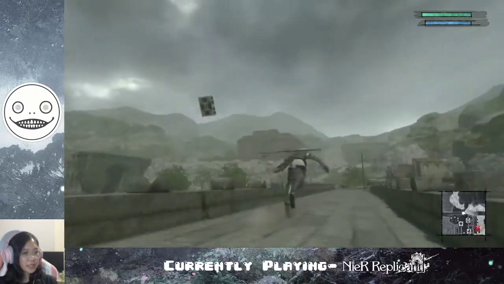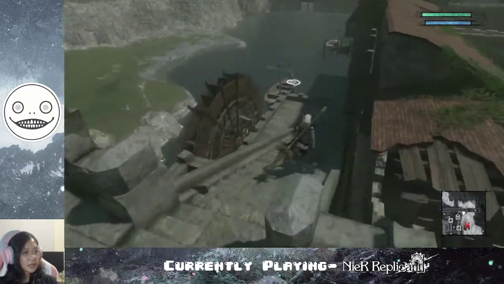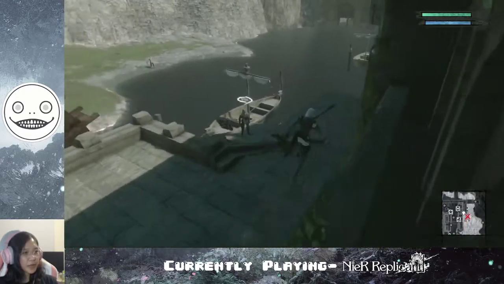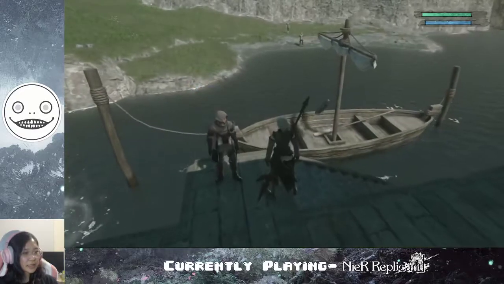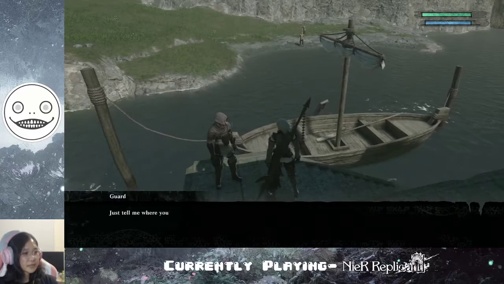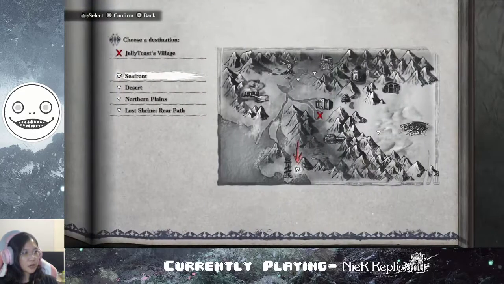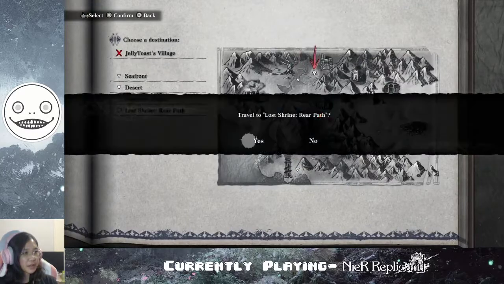Such a hassle to get to the docks. I have to go all the way up and around. That's stupid. Hello, new ferryman. That doesn't have a red bag. Oh, there. Popola told me about you. Just tell me where you're going, and I'll take you there. No charge. Duh, no charge. Lost Shrine rear path.